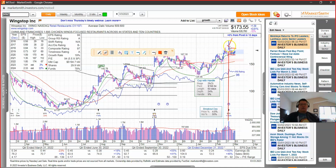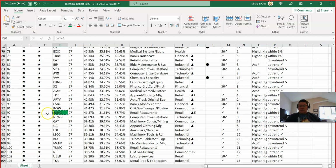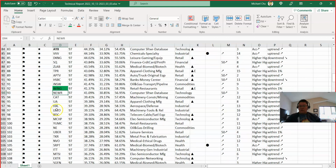If you don't look at that one day and you just look at this chart overall, you have this cup and handle that goes up. Now it's digesting a little bit more near the buy point, and a lot of stocks do that. And then at some point, this news or someone just says, "Hey, we're gonna get in," and then we'll start the new run. So that's what I'm hoping for. But obviously, I'm at a loss here because I bought on that day. We'll see. But it's in the top 100, and any stock that has pulled back and is in the top 100, I will say is impressive. It's not easy to be in the top 100.